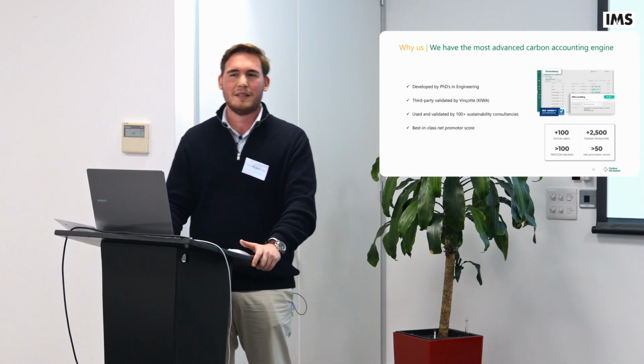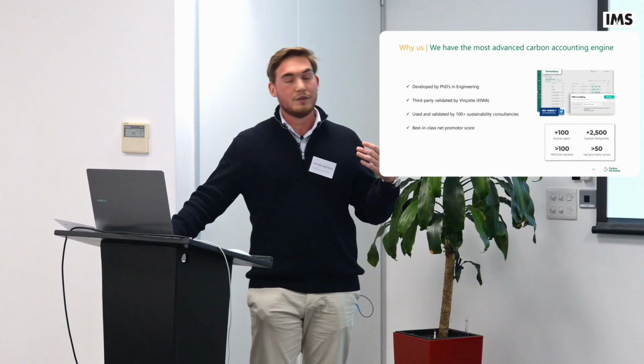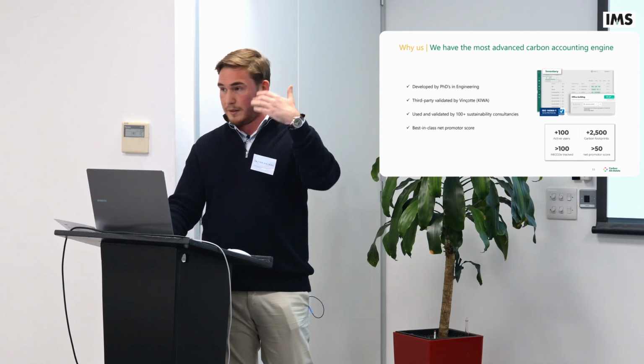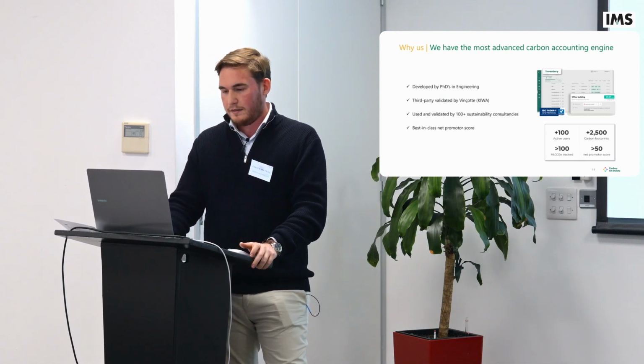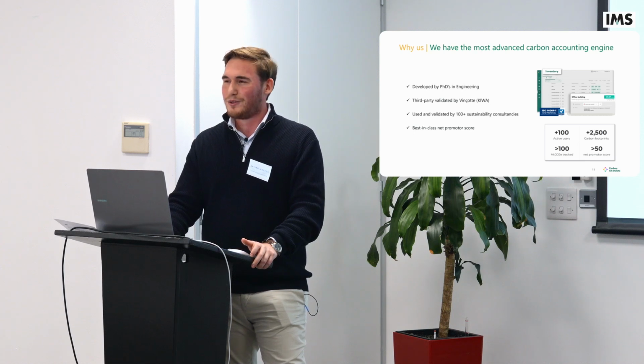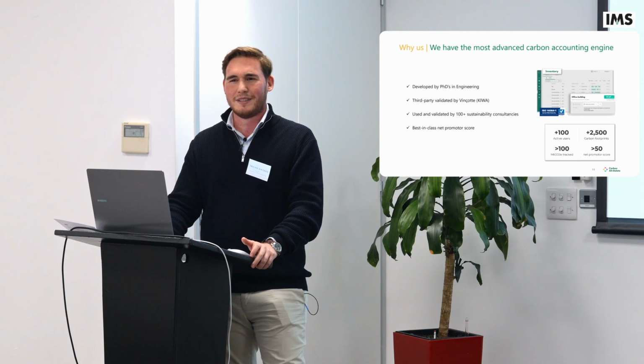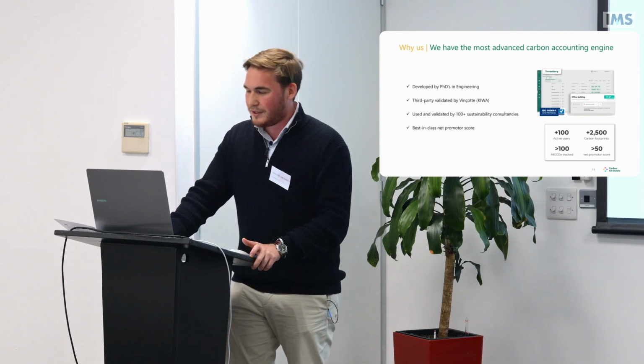And best-in-class Net Promoter Score, I think this is a concept that is only used in software, right? But it's basically how many of your customers would refer you or recommend you to similar people. I think we have quite a good score there. I think it's 70 or 80%. I would say industry standard is like 50%, right?